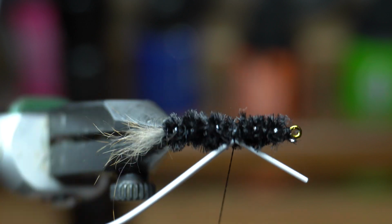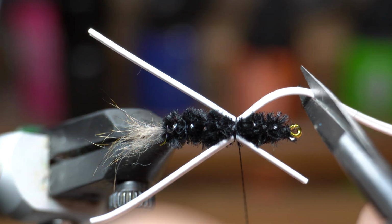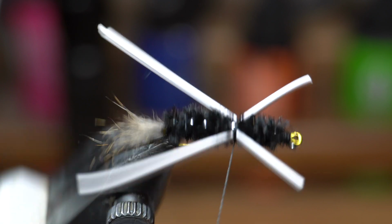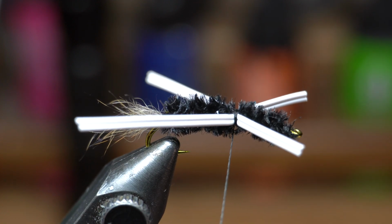Turn the fly over and do the same thing with the other side of the fly. Cut off the excess legs once again to about even with the other side, and then make a couple more wraps to lock everything down tight. Now keep in mind, this is the length I like to tie my legs. I've seen these tied much longer and shorter, so make the fly how you want. That's the beauty of tying your own flies.